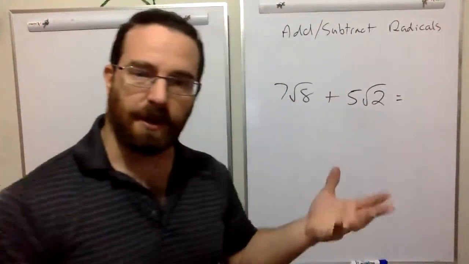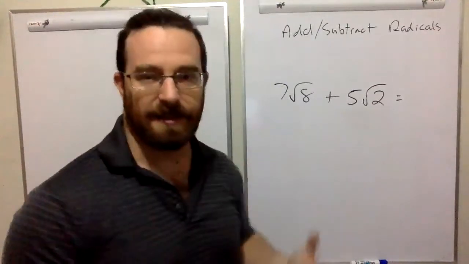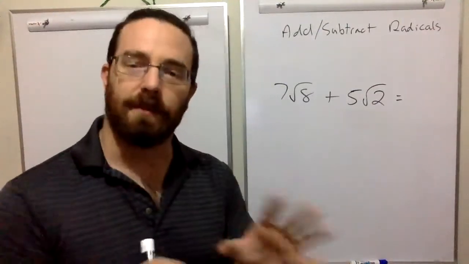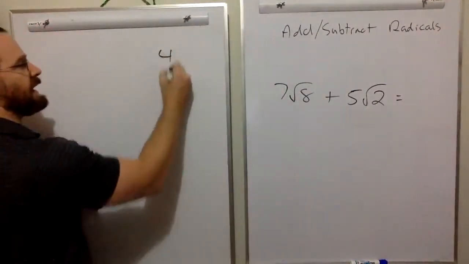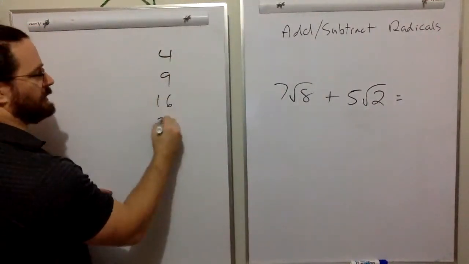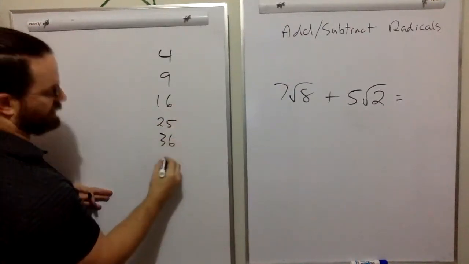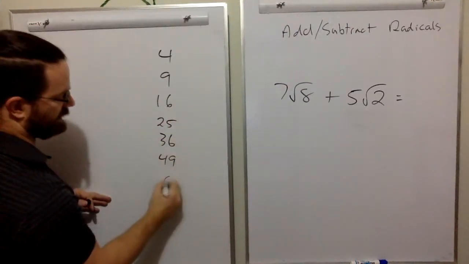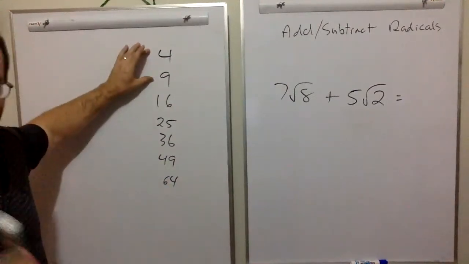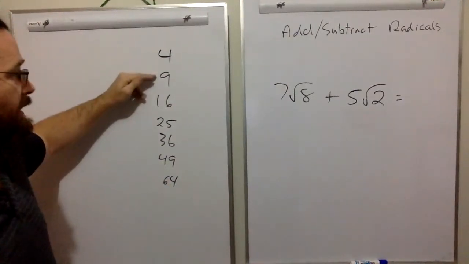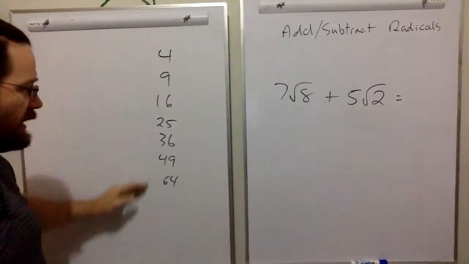Some of the other numbers are based off of 4s and 9s. That's why I don't worry too much about that. What I mean by it is this. Obviously, there's a little side note. So if I'm looking at my perfect squares again, 16, 25, 36, 49, 64. All right. As long as you recognize when numbers are divisible by 4 and 9, you don't have to worry about all of the other ones.